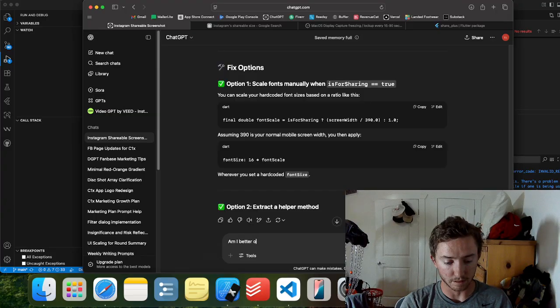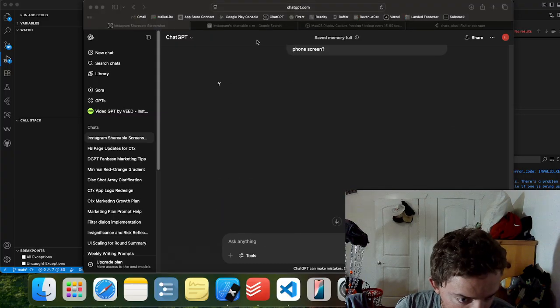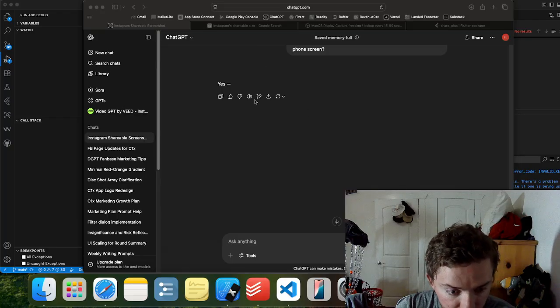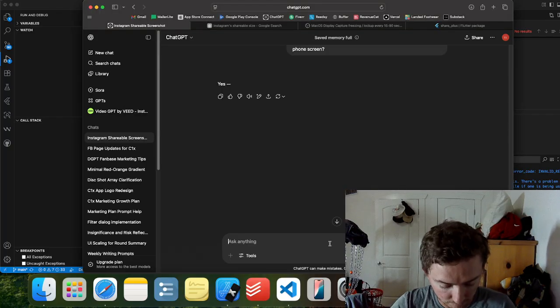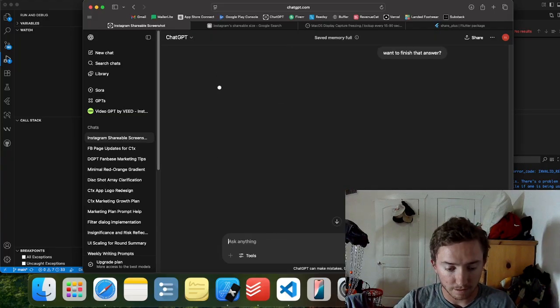Am I better off just hard coding a size for the share feature, as the width of the capture is never changing regardless of the width of the phone screen? Question mark, restart capture. Want to finish that answer.